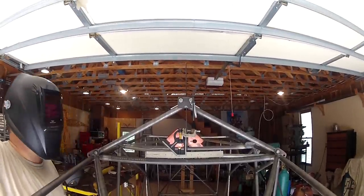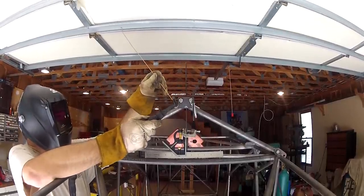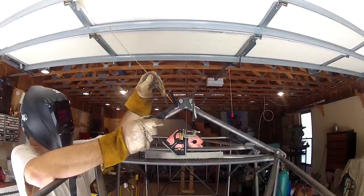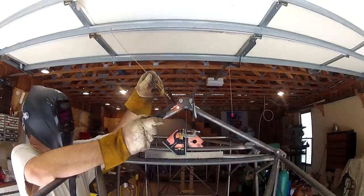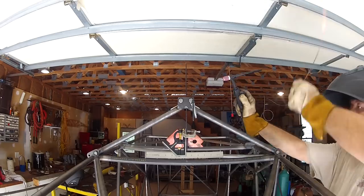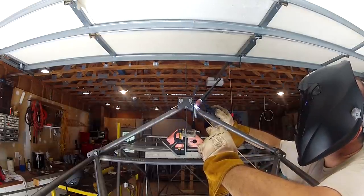Okay, so everything's in place. I got it level, position where I want it. I'm just going to tack these in place. Then I'll take it back over to the weld table. Well, I'm back at the weld table. I got this clamped up. I'm going to try to fill it on an uphill pass. So here, let's try it.